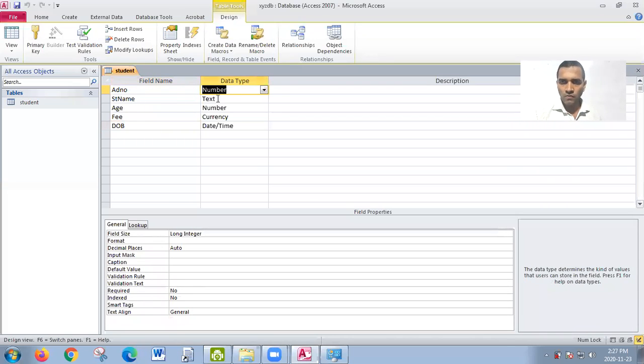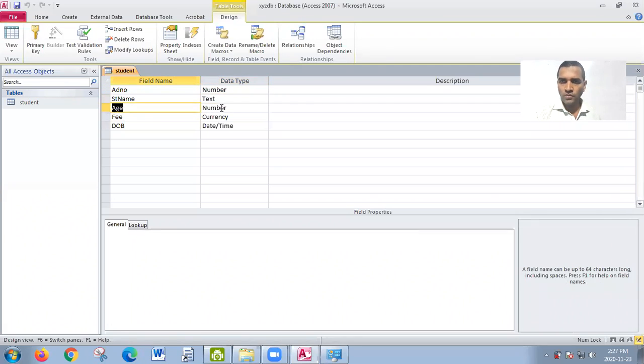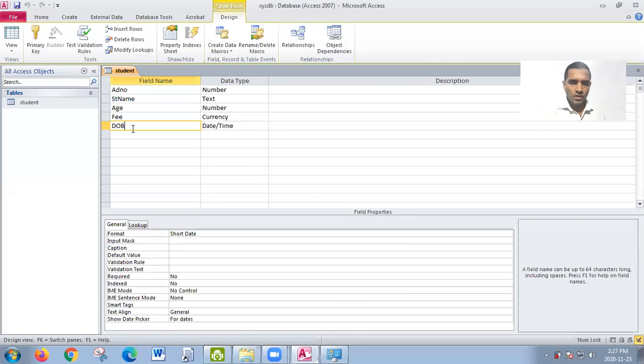For student name, we use text as data type. For age, again number because we have numbers there. For fee, it is not number because fee is related to money, so it is currency. Date of birth is always related to date. But here in Access, there is no single data type called date. It is a combination, date or time. So that is applicable for date as well as time.